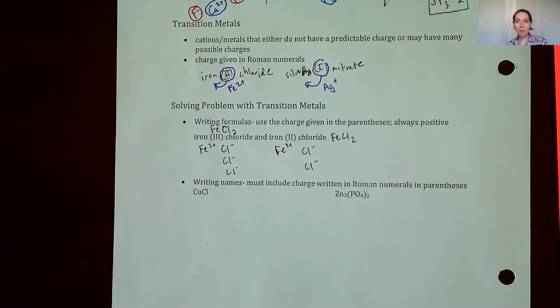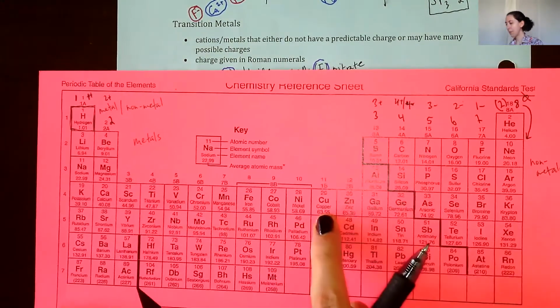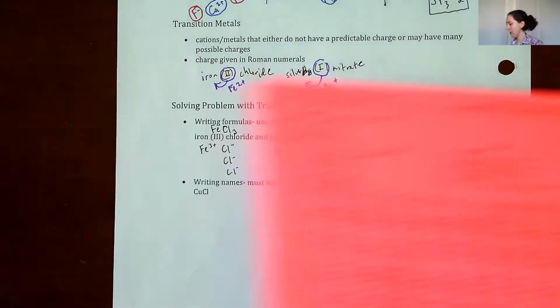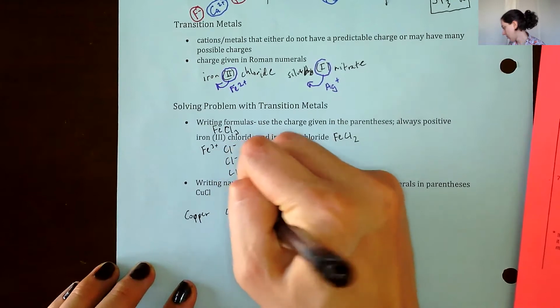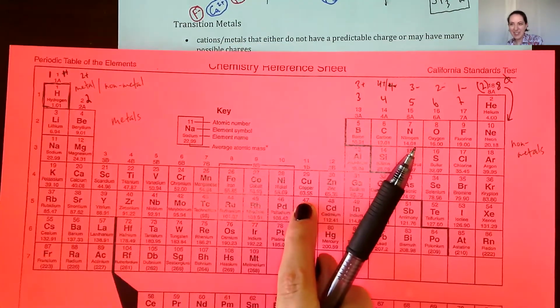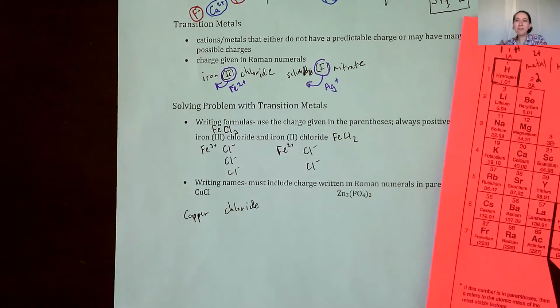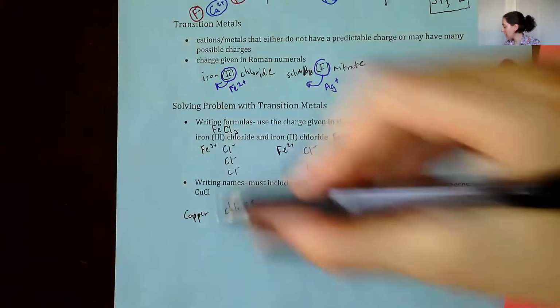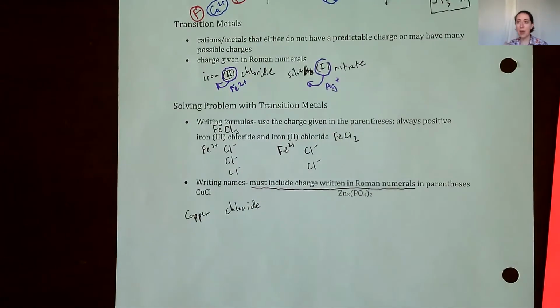So this is an ionic compound. It's pretty easy, right? It's just CuCl. Cu is copper, and Cl is chlorine. Great. So that seems like it's copper chloride, right? One problem. Because copper is a transition metal, we don't know what the charge is. And if you just write the formula, we'll never know what the charge is. I will have no idea, and I won't even have the slightest clue of where to find out. So when you write names, you must include the charge written in Roman numerals in parentheses. You have to do it.